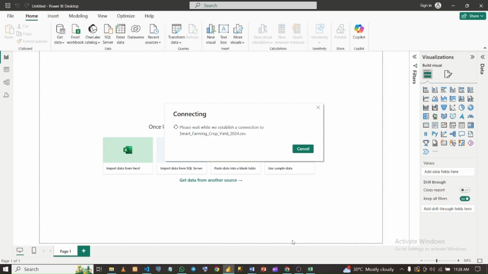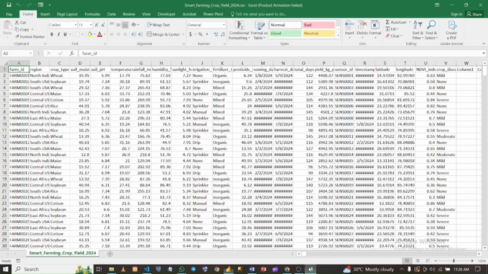This is what it looks like on Excel. You view it in Excel, remember it's a CSV file. This is the extension here, .csv. So this is our data. We have farm ID, region, crop type, soil moisture, soil pH, temperature, rainfall, and all that.